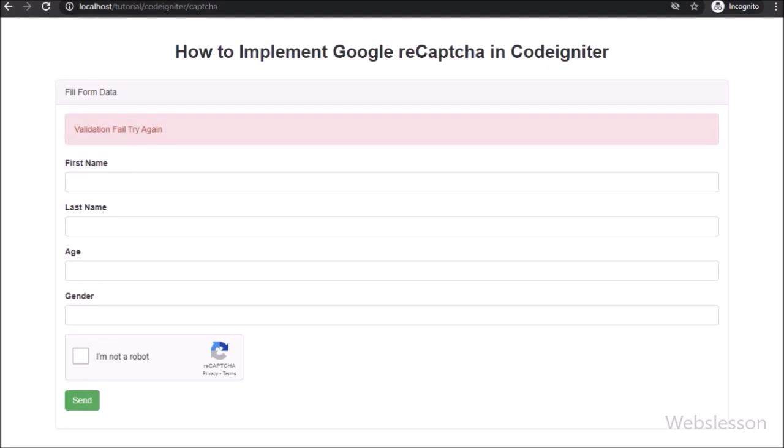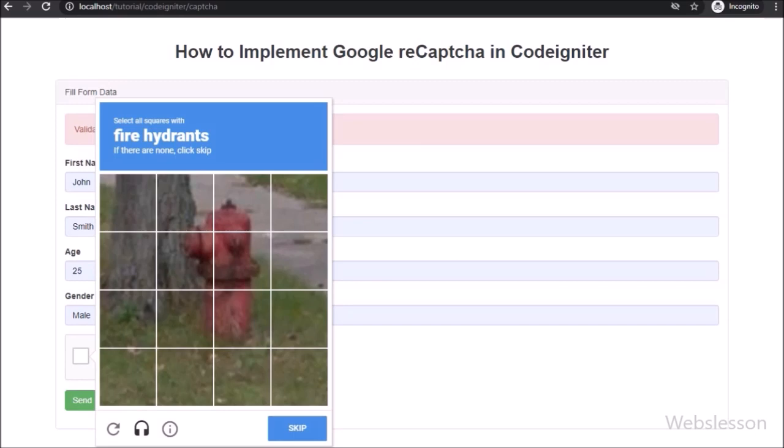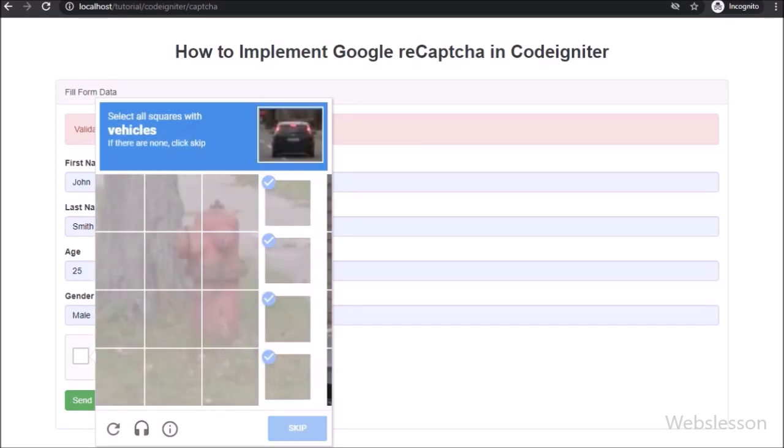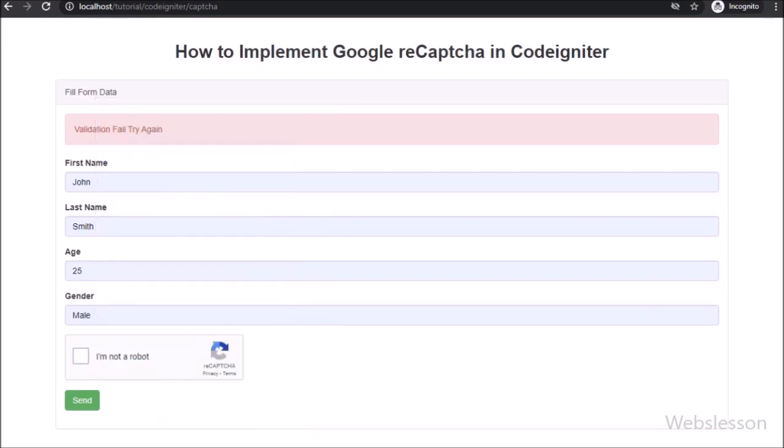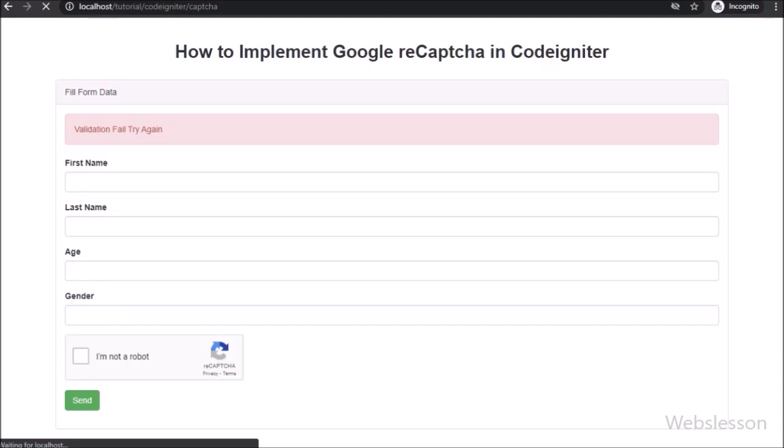So again, we fill the form with data, and then we click on the Google reCAPTCHA checkbox, and after clicking the checkbox, we can see it has asked this question. But now we select a drawing answer, and click on the submit button, and after clicking submit, on the web page we can see a validation error message like validation failed, try again. So to submit form data, we have to select the correct Google reCAPTCHA option.